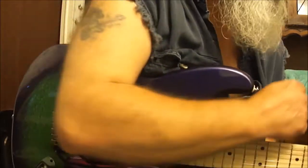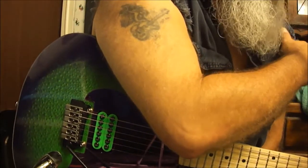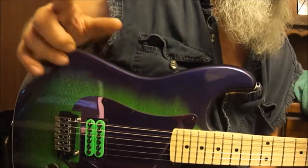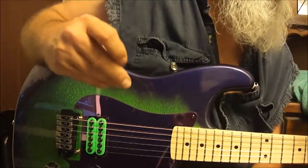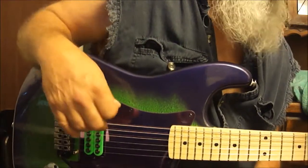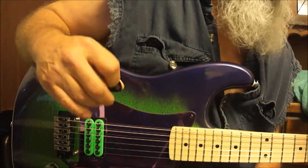It'll also be for sale locally. So send me a message if you're interested in it. Like I said, it's going to come with a case or without, your choice. But it'll be going on eBay later today. Look under Kirby Customs on eBay and check it out.